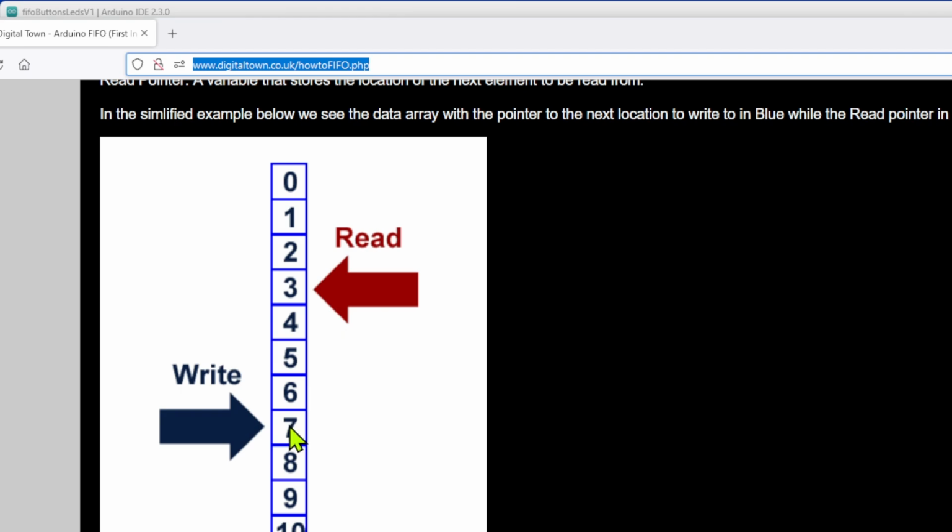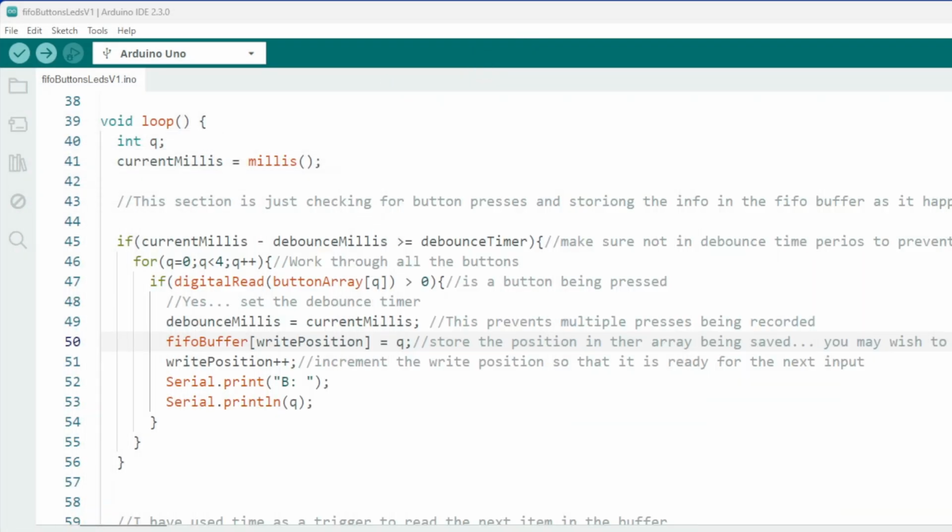Once it's written to that position, we increment the write variable, as we'll see here, and then it's ready for the next write position. I'm also serial printing the fact that the button has been pressed and the value of q. That's just to give you some visual guide as to what is happening. Obviously, if you were doing this in some production code, you'd take the serial prints out.